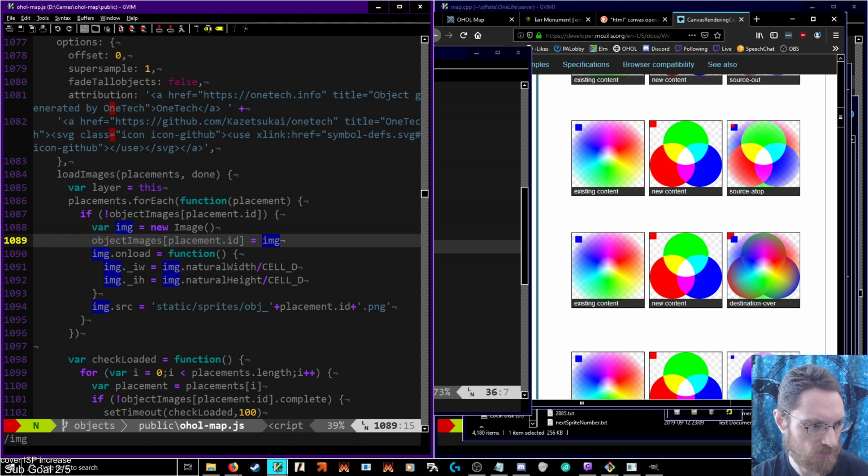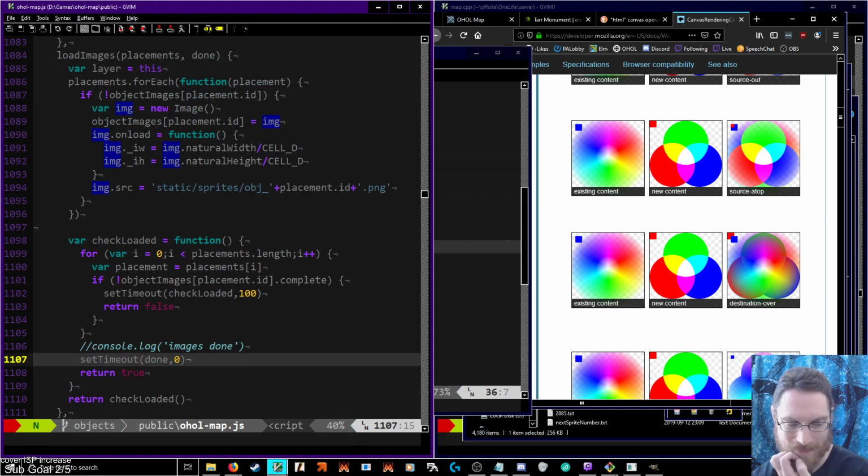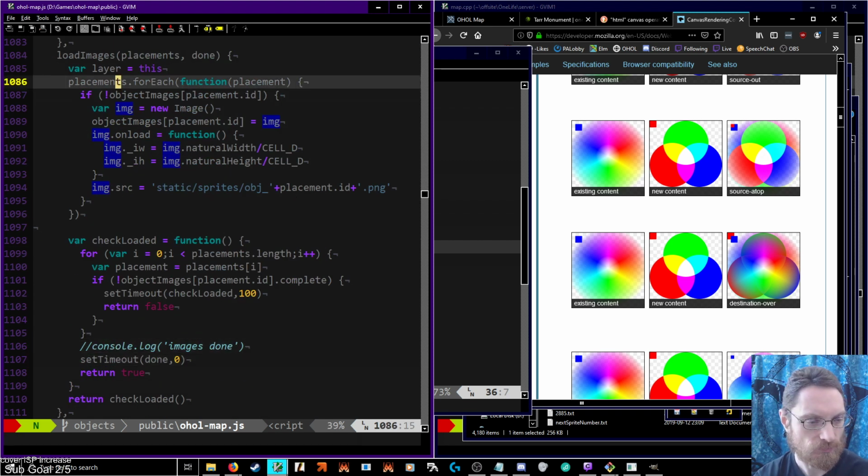Object images. But for the barriers, we need to be able to do the color operation.